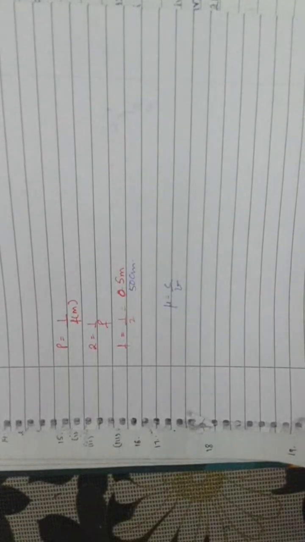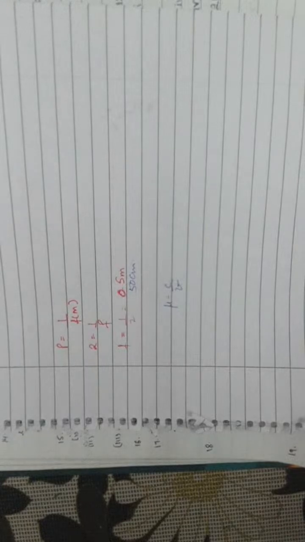I'm repeating. It means that when the light comes from air to water, because the value is 1.33, the speed of light is going to decrease by 1.33 times in water. So if they ask you about diamond, you are going to say the speed of light is going to decrease by 2.61 times in diamond compared to that in air, right?